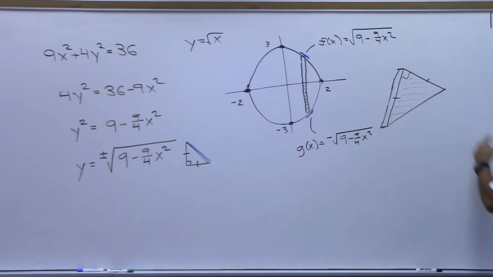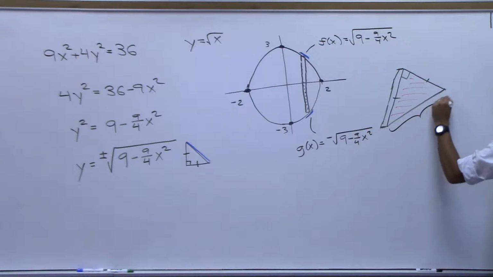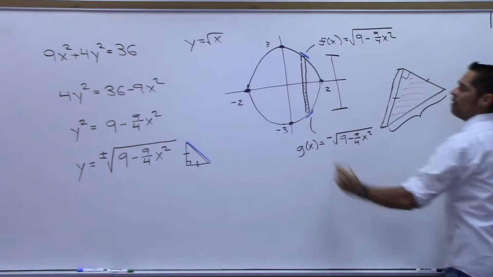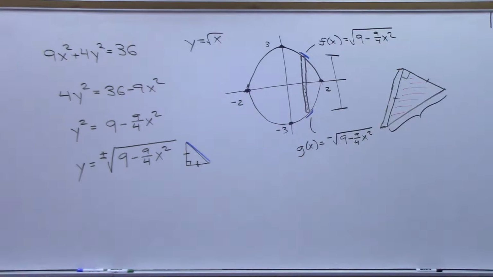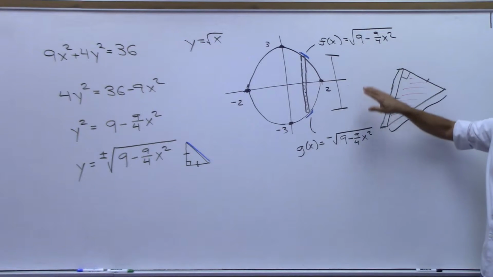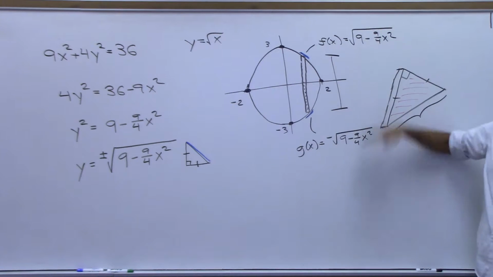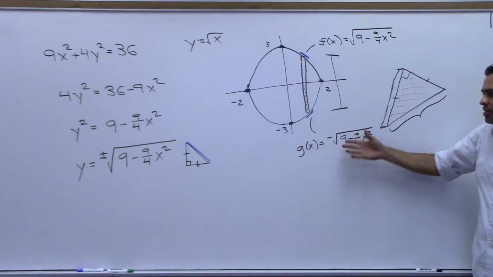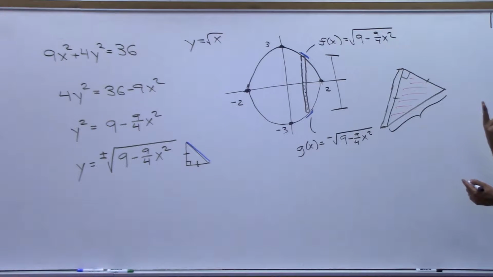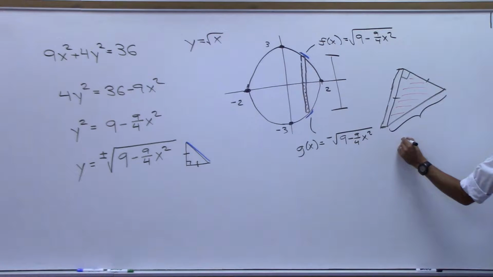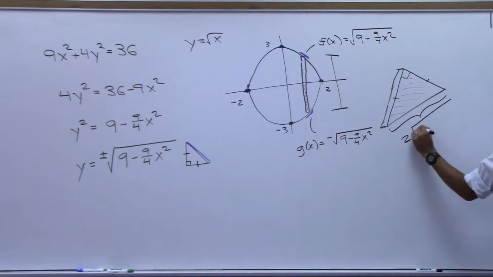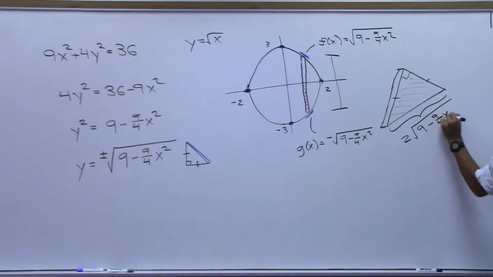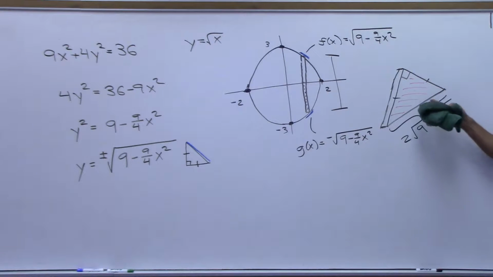So you know this hypotenuse, don't you? This hypotenuse is the same as this distance from here to here, which will always be what? This minus this, which is basically doubling that, isn't it? Right? If I take this and I subtract a negative, I'm going to get plus. So it's 2 of them, not squared, doubling. Yeah. So would you agree that this distance is 2 root 9 minus 9/4 x squared? Yeah? I'm still trying to find the area of that.